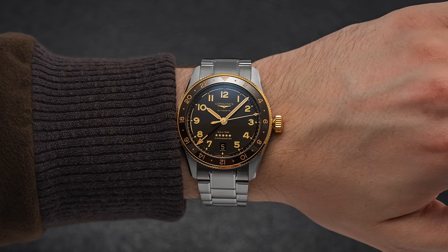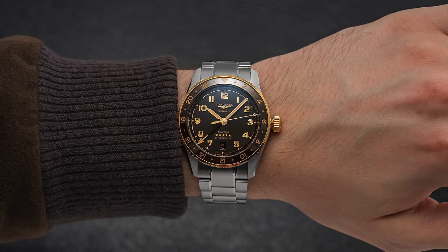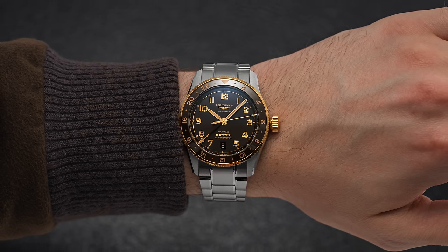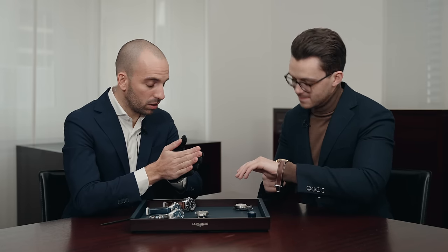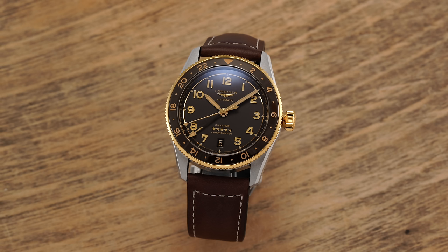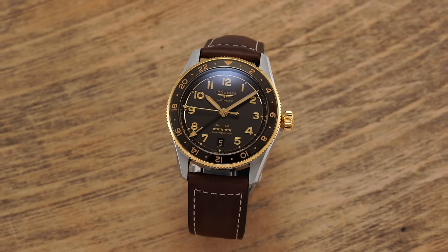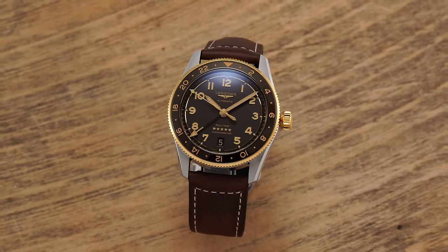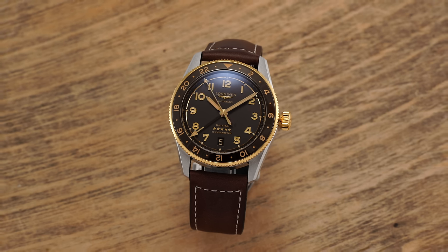So this is now being available in 39 and the 42 as well. Correct. So this is going to roll back into the 42 when you're unveiling this. And we really wanted to go deep into details. We adapted, for example, the date window, the date figure, sorry, the numerals are in beige, cream, really to follow all the aesthetic of the watch. And if you look as well on the bezel, the lacquer on the bezel is beige as well, to have really something really tonal, but very qualitative.